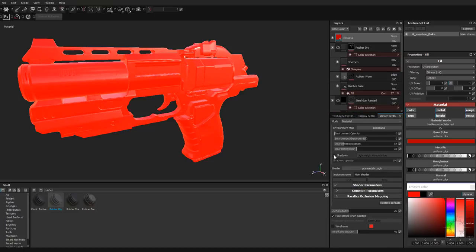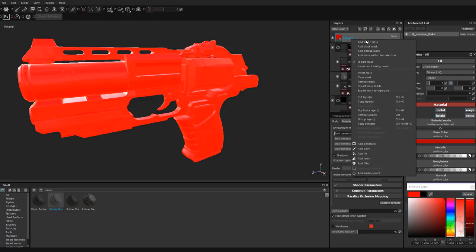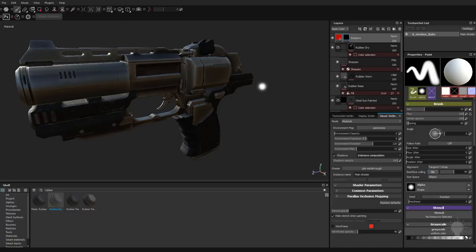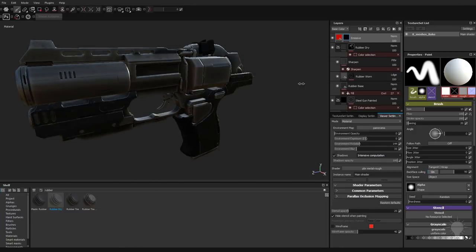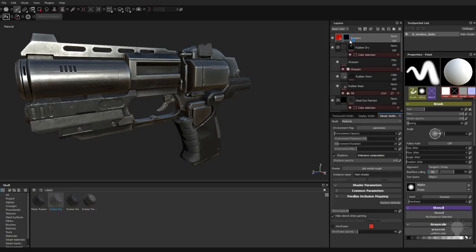In order to see that a little bit better, let's go to viewer settings and turn on shadows and intensive computation. If I hold down shift and move this around, you're going to see my object isn't really casting any shadows right now. If I go over here, right click the emissive and add a black mask, that's going to make my emissive show up nowhere because it is completely masked out by a black mask. So now if I move this around, I can see shadows on my object.